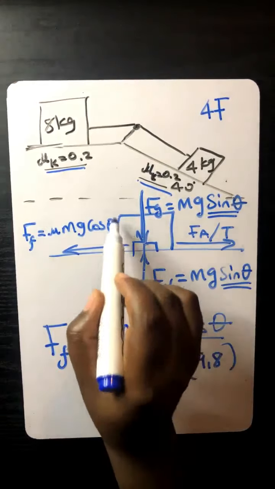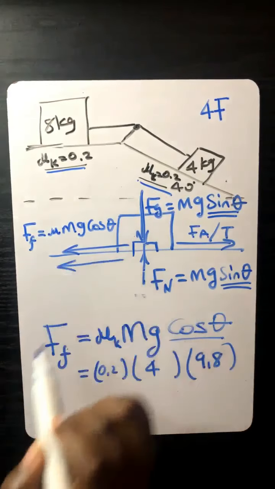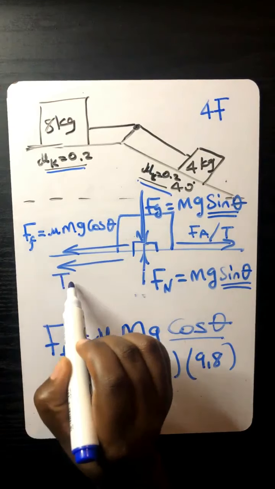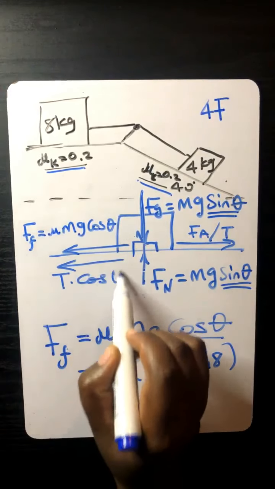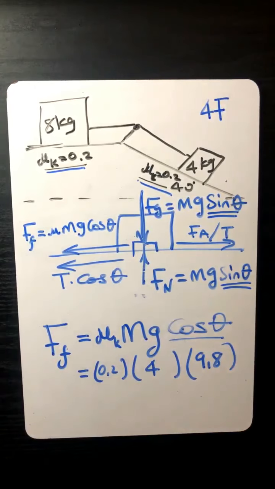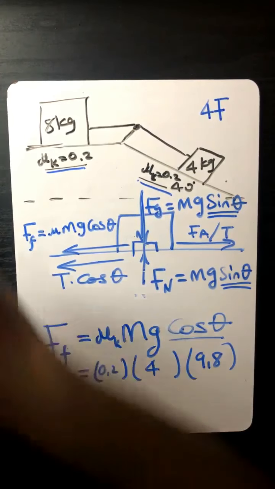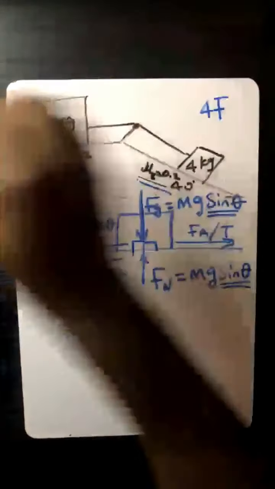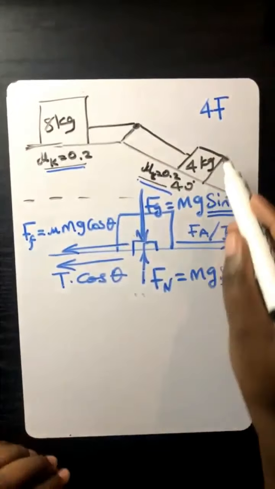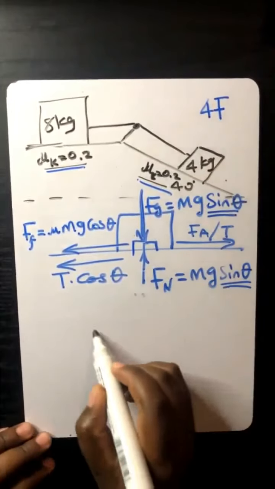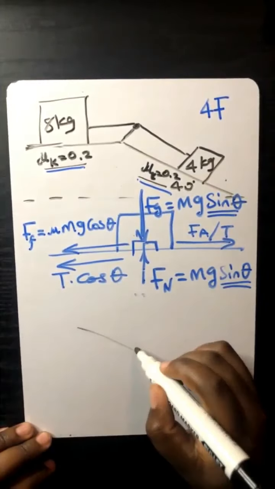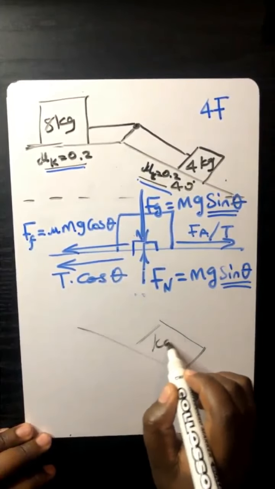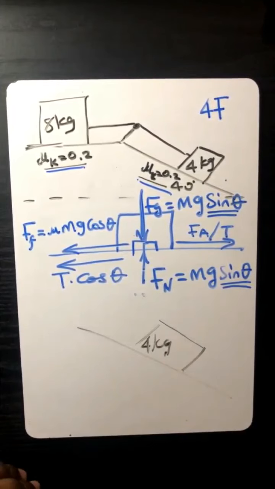And again, in that direction, we can also have tension if the objects are actually, let's see, we have tension, it's going to be there, cos of angle there. And the reason for these formulas to look like that, let me do this. Let's say for an object similar to that one, it's on an inclined surface. Let me do this. So it's on an inclined surface, being a 4 kg.